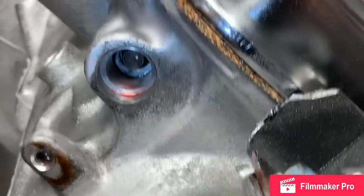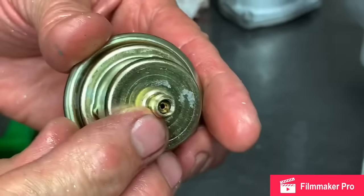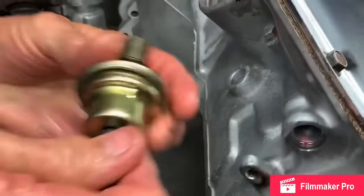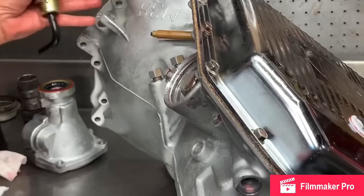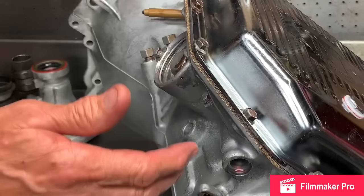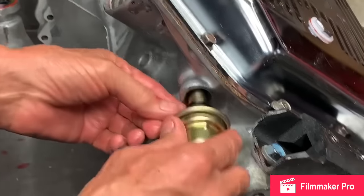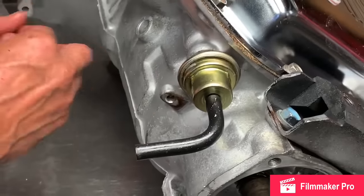Now, the vacuum modulator, we always go with an adjustable style that has a screw in the end of it right here. If we want it to shift a little later or just a little bit firmer, we can screw this screw in. It'll take all the shifts and take them up or down. It will not separate them. You can't take the third, move it up, or the second, move it down. It's going to move them both up or down. To do the other thing, you've got to take it apart and work the valve body over to do anything like that.